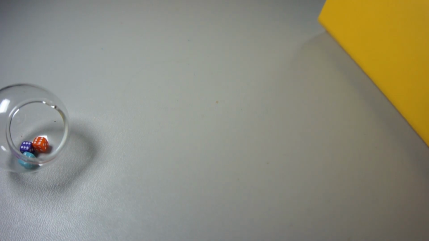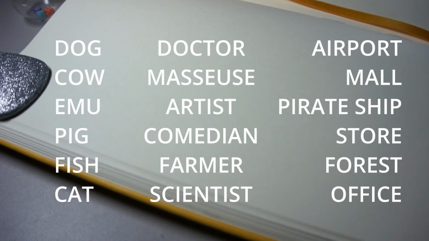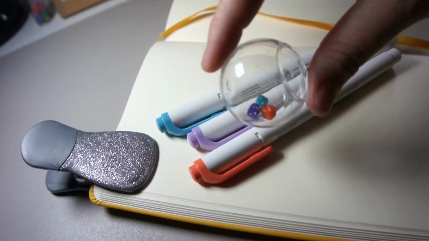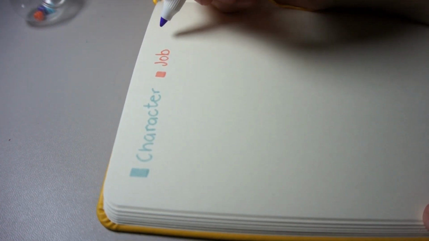And to make my life a little bit easier, the next thing we need to do is to get a list of prompts. In this case, I use 6 character prompts, 6 occupational prompts, and 6 location prompts. To help me with this, I'm gonna color coordinate. For each one of the dice, I'm gonna have one color. And this one is going to be for jobs. And the last one for location.